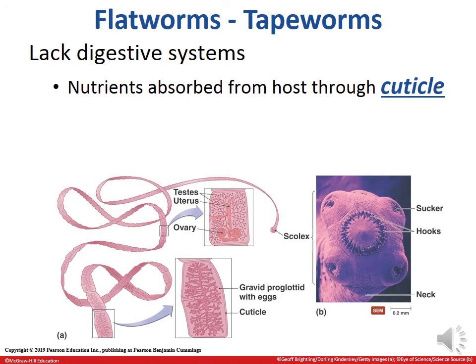So let's look at the tapeworms, right? This is a classic flatworm. And these organisms don't have their own digestive system. So they literally attach themselves to a host by way of this scolex, which is basically a little head with some sort of attachment piece, like hooks and suckers, to attach to the host digestive system. And then the cuticle, which is the skin of the rest of the organism, is just able to absorb the nutrients from the host that it's living in.